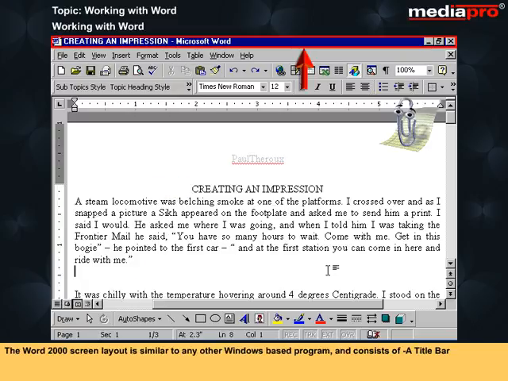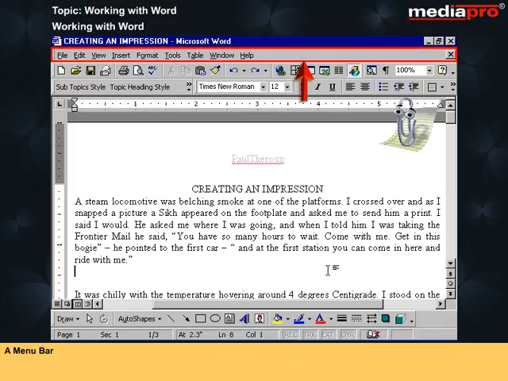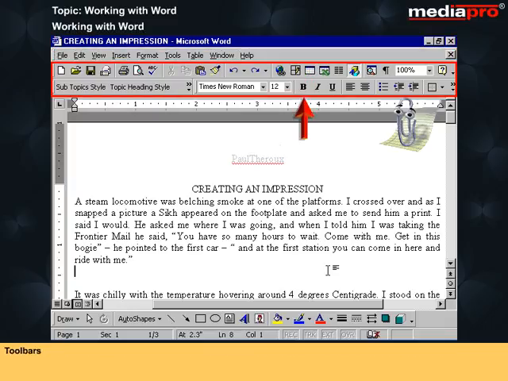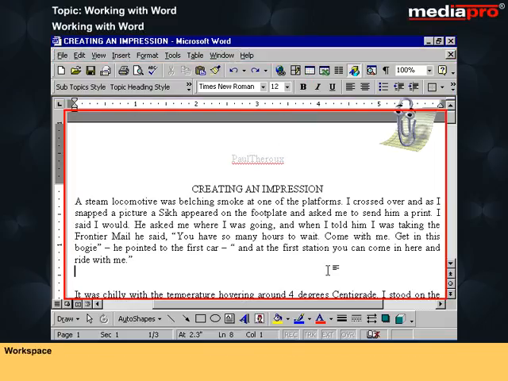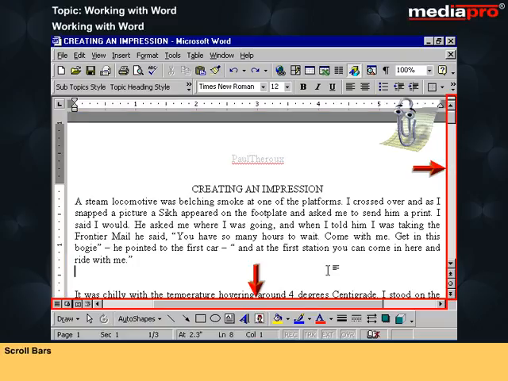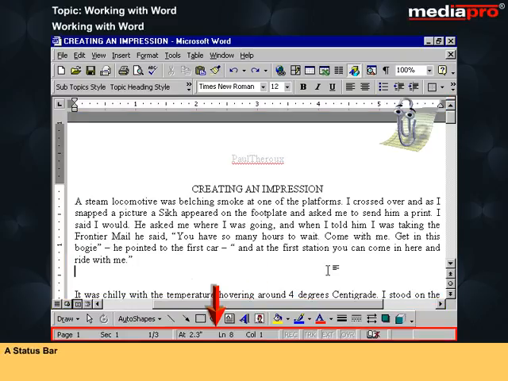The Word 2000 screen layout is similar to any other Windows-based program and consists of a title bar, a menu bar, toolbars, workspace, scroll bars, and a status bar.